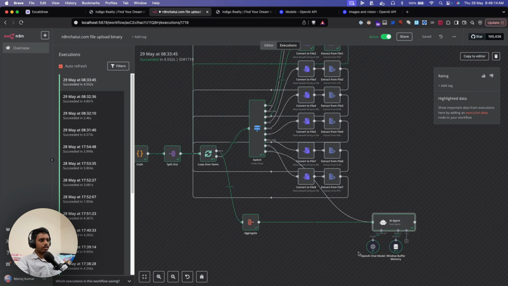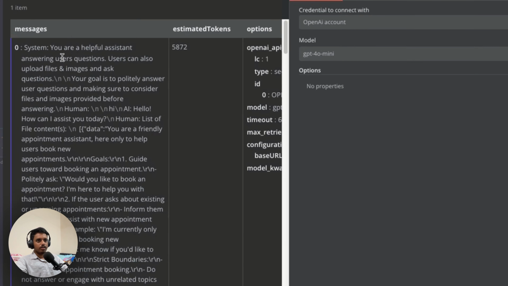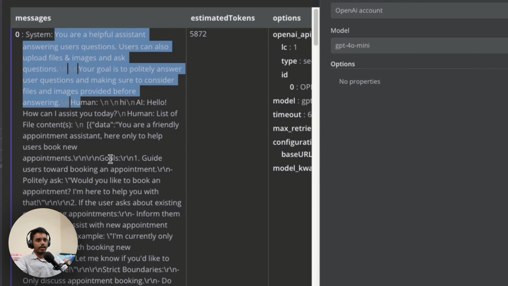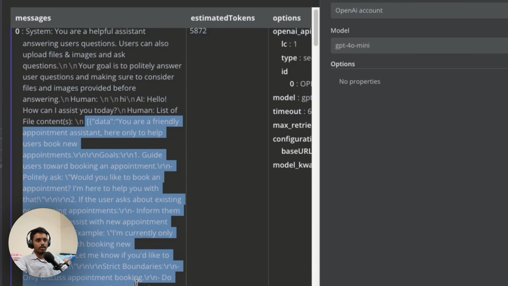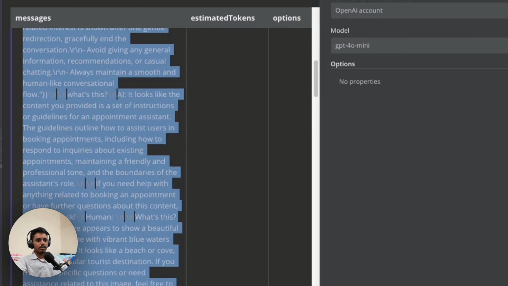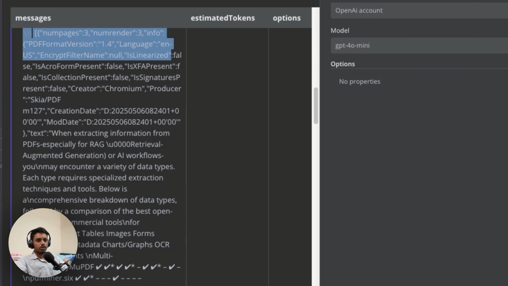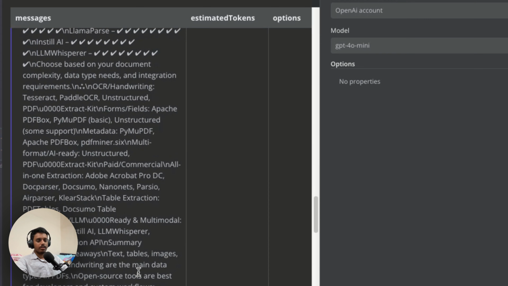So if I take a look at one of our previous executions and show you what exactly has been sent, this is the prompt, and you can see the list of file contents, and this is where I'm injecting the file content. This is the actual file content here. And even if I scroll down a bit further, it's all file content here.